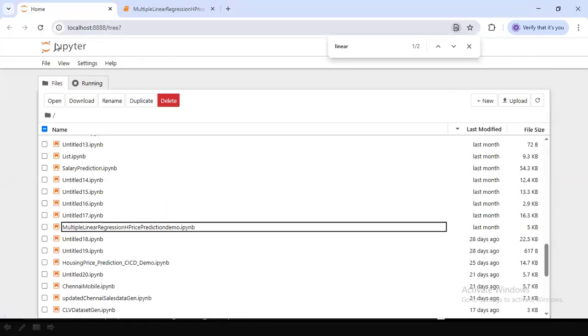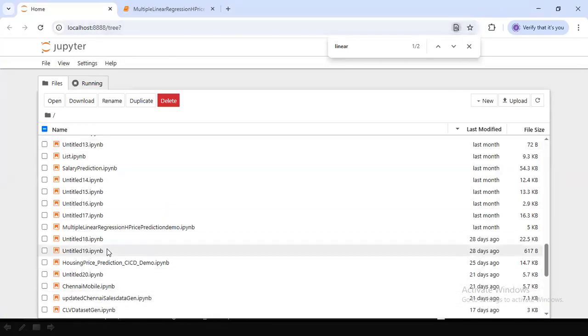And then wait for some time. It will bring up a Jupyter Notebook dashboard. And then what you do, right? You can find something called New on the right side. Click on the drop down and click on the new notebook. It will open up a new notebook. That is where we will write our Python script.